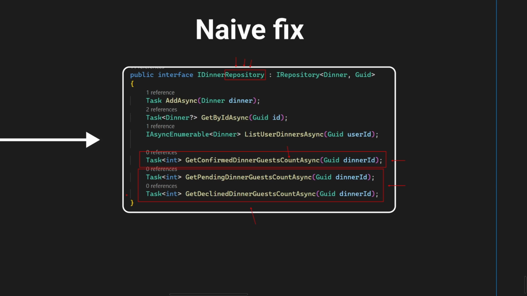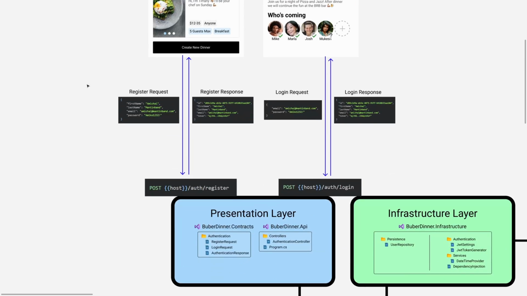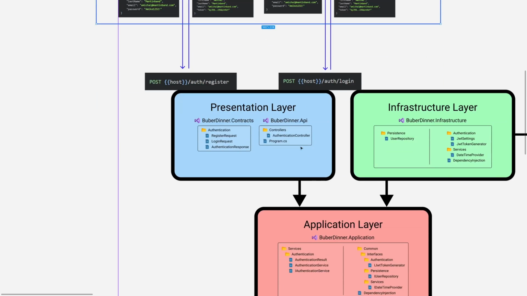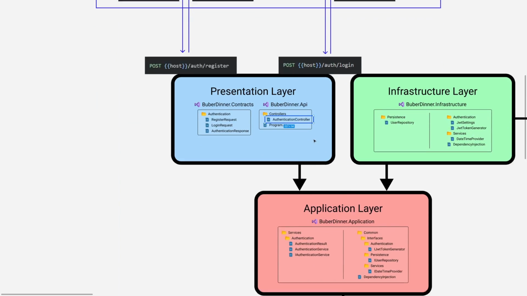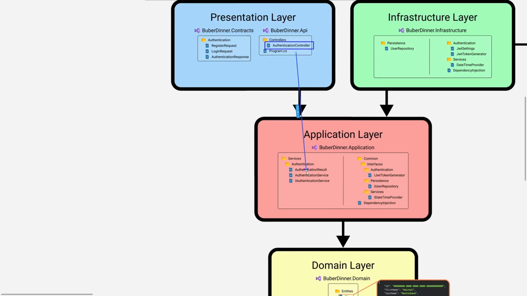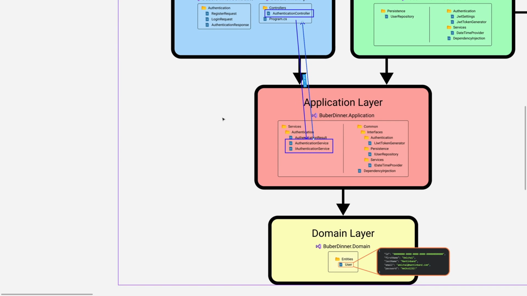Okay, so now that we have all of this out of the way, let's go ahead and implement the repository pattern in our application. So what we have is the register and login request, which arrive to the authentication controller, and from there to the authentication service in the application layer. And currently what we're doing, we're returning a Jwt token back to the user, and the user isn't persisted. It's not validated that the user actually exists when he tries to log in, nothing like that. That's what we're going to be doing today.